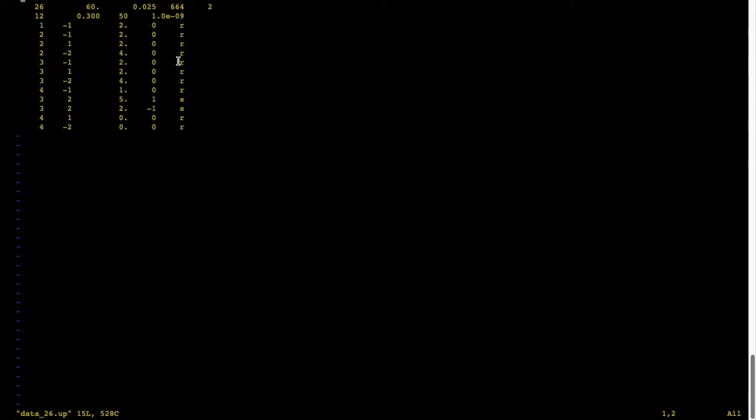So it contains information about the atom with its atomic number, and then it has a list of orbitals, 12 orbitals in this list. So the meaning of these columns is the following. The first one is the principal quantum number, second is relativistic quantum number, then we have occupation, spin polarization, and the mode. So the mode can be either relativistic, which R stands for, or it can be S, scalar relativistic. So the first line represents the 1s state of iron. We can see that it's doubly occupied and it will be treated in relativistic mode.